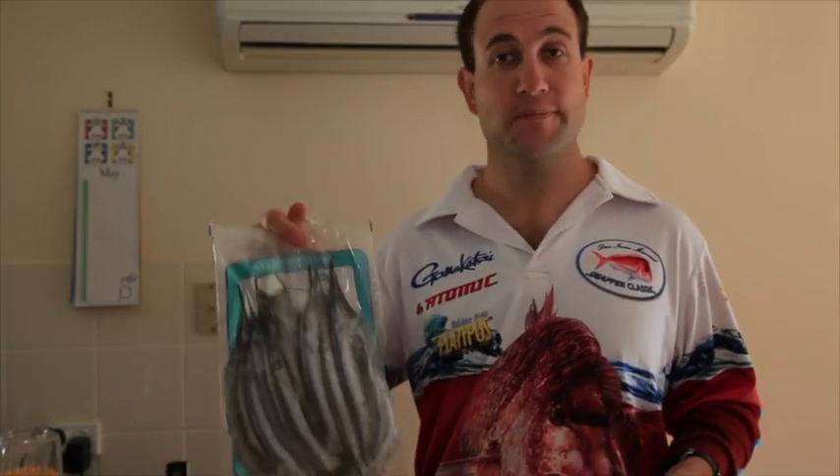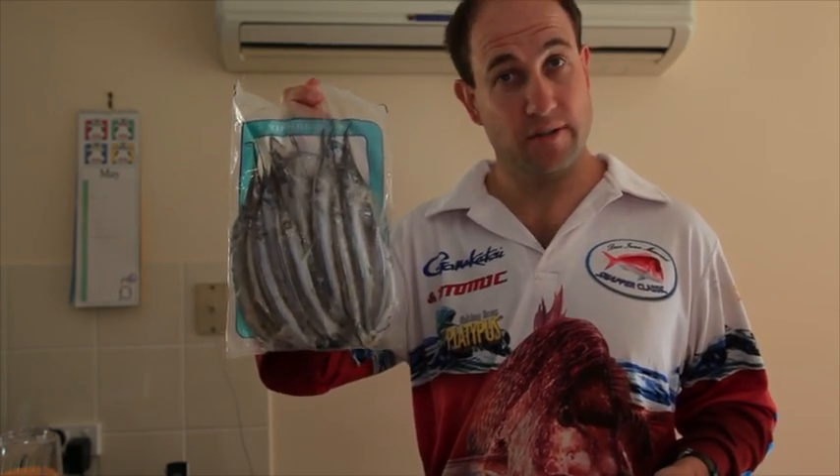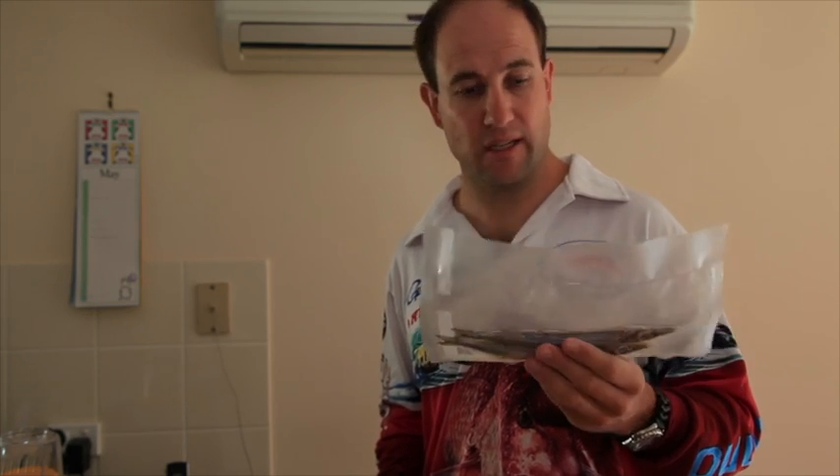What I like to do — it's cheaper — I buy a big bag of bulk garfish, then snip off the snouts, individually pack them into little bags like this, vacuum seal them. Put a lot of salt around them. Salt does two things: makes them tougher by dehydrating them, and also prevents them from freezing.